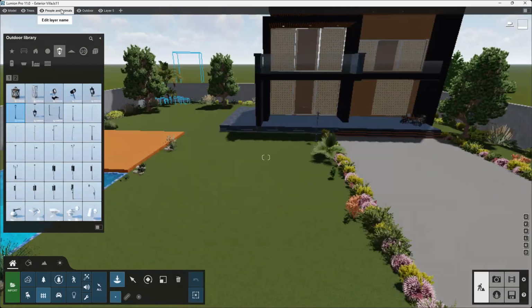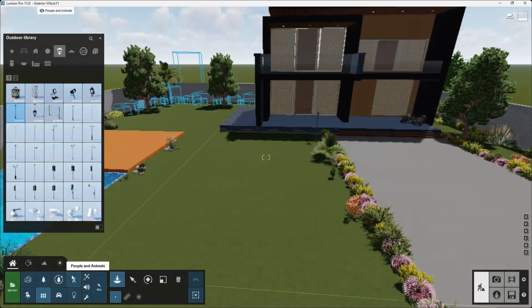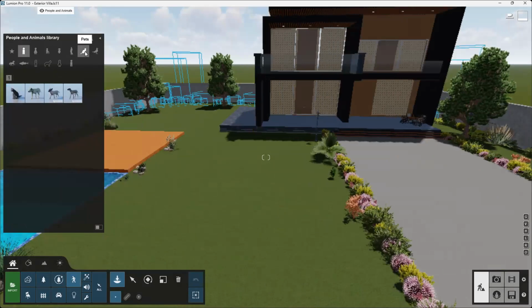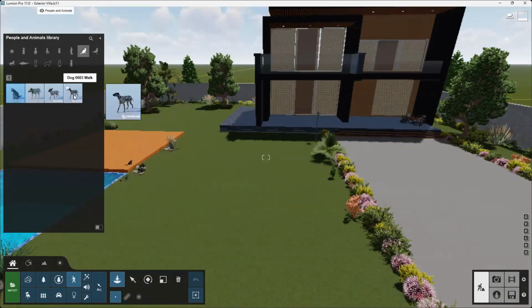We can also add some birds and animals here now. We'll go to the people and animals layer. Now I'll add some birds also.